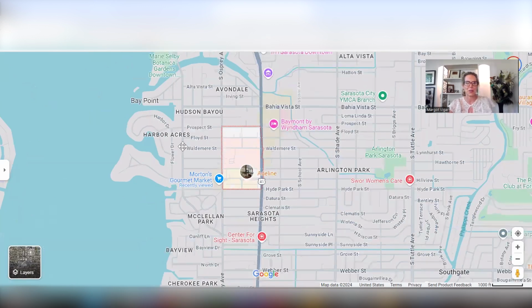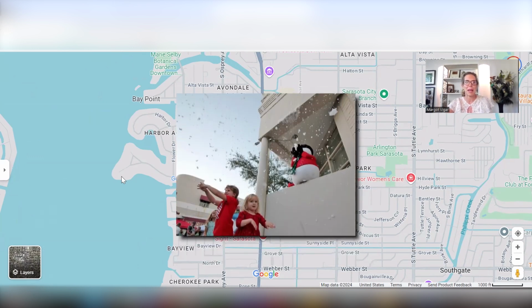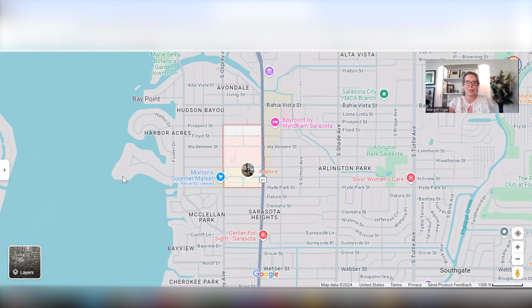I didn't even tell you some of the fun things that happen in the village during the year. At Christmas time, there's man-made snow for the kiddos and they can all run around and play in it. And it's just very festive. Of course, it's gorgeous. It's lit up at night. And when I was there today Sunday, I was there in the afternoon. And so most of the stores were closed and the restaurants weren't open. So that's why it seems so quiet.